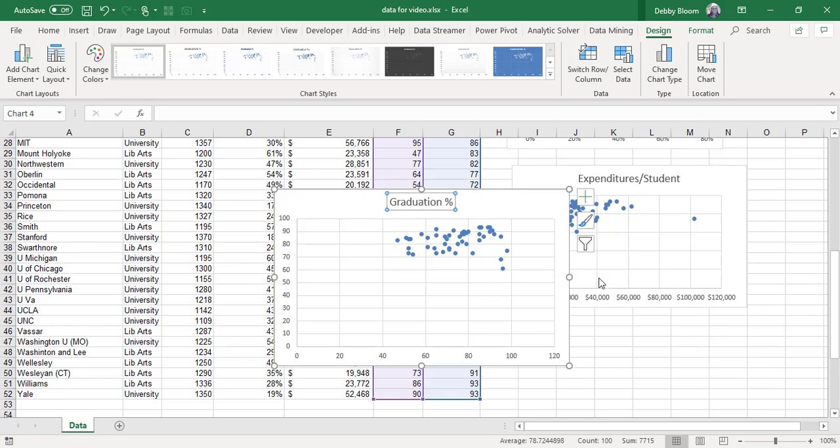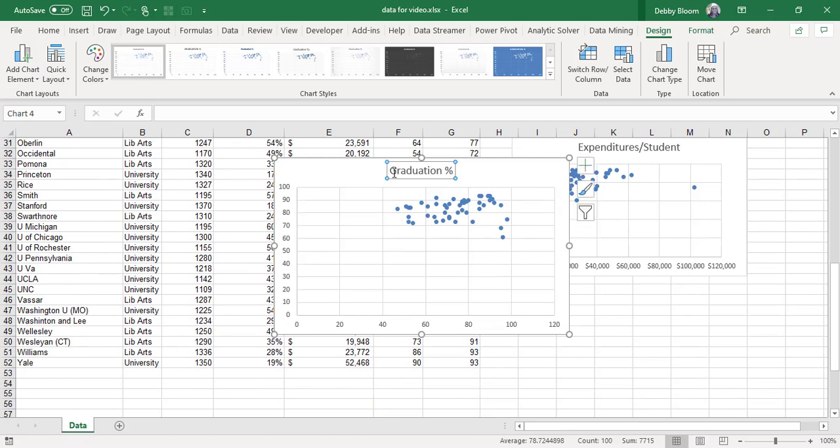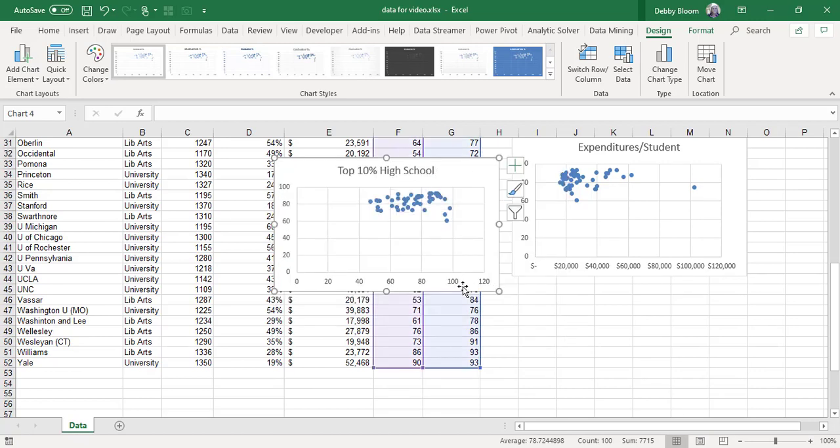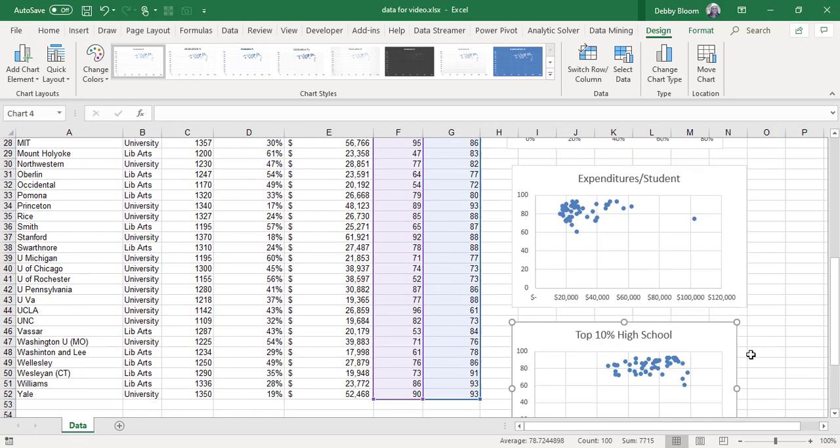Just so I know what I am looking at, this one is the top 10% high school. So change the title. Make this one smaller and drag this one to the side.